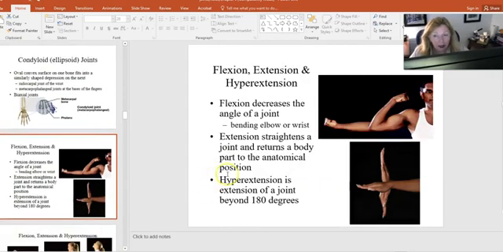Now, what I am going to want you to know, and you will need to know as far as a joints lab goes, you will have a quiz on, and this will also be a lecture quiz, is these terms that we associate with the movement, the different types of movements at a joint, because this terminology is used in patient reporting, and this terminology is used when someone has lost certain mobility, which is called range of motion.